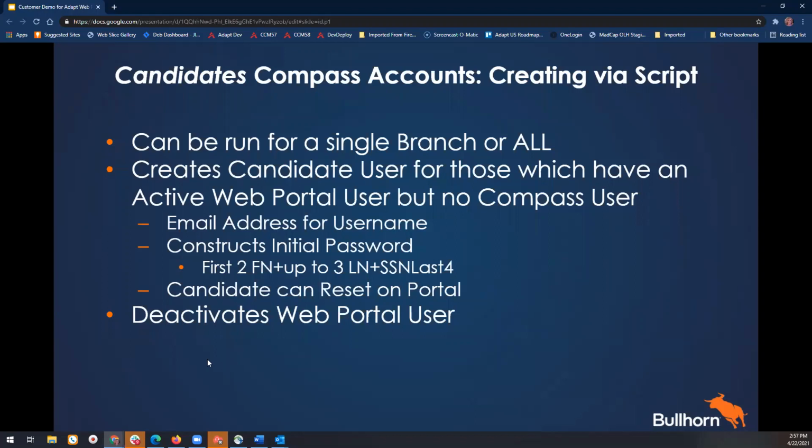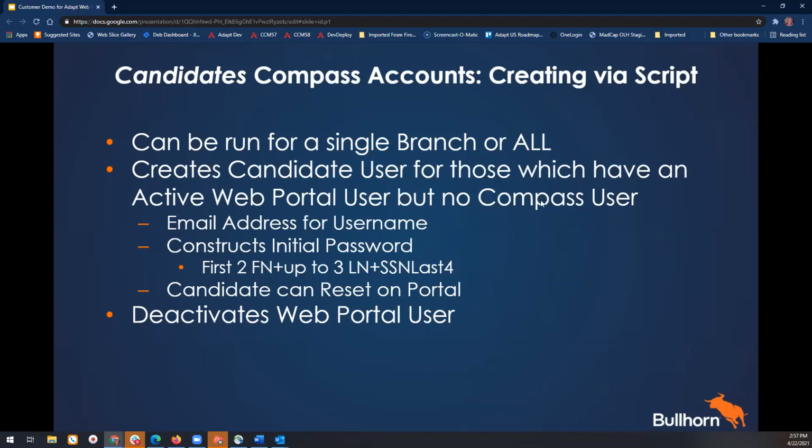But then again, you're instructing them to reset that once they get on the portal. And this particular script will then, when it creates the Compass user, deactivate the web portal user. So it's not creating it for everybody. It's creating it for candidates who have an active web portal user but don't have a Compass user.